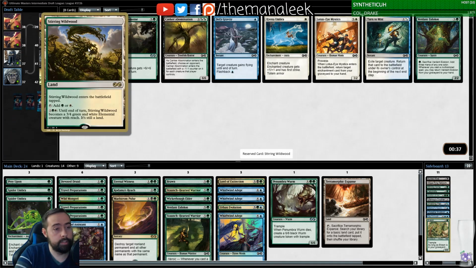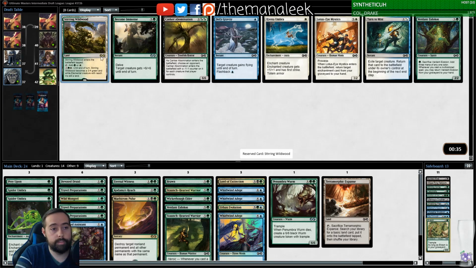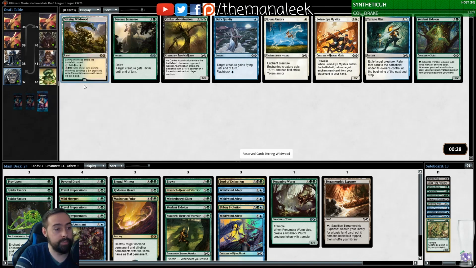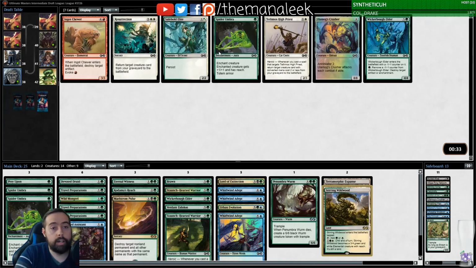Stirring Wildwood? Yeah. I wanted a white source. This is a white source. We're never really going to activate it, but it's a white source for our Travel Prep. Cool. Get in there. Here, not much. We can take another Wicker Bow for the sideboard.